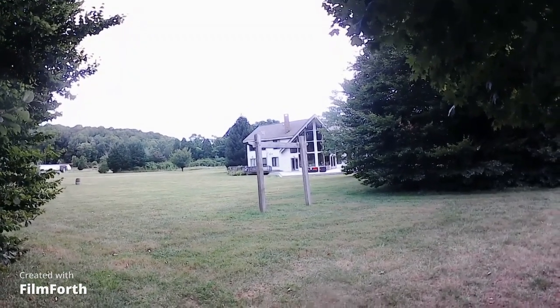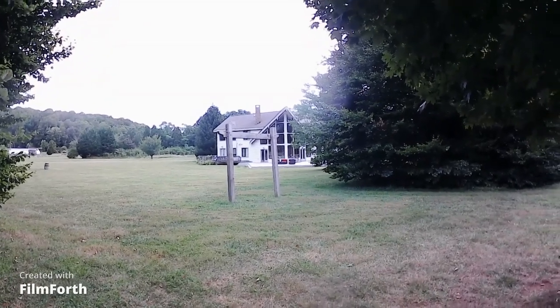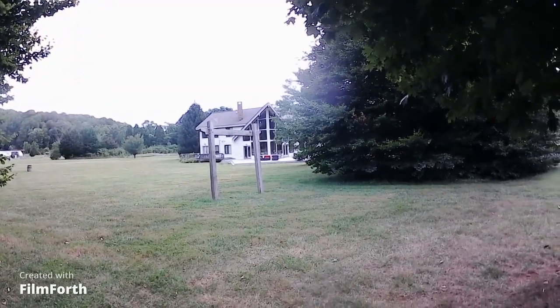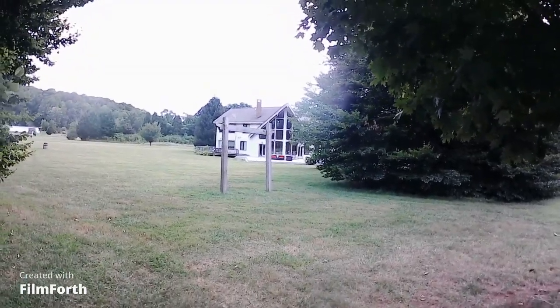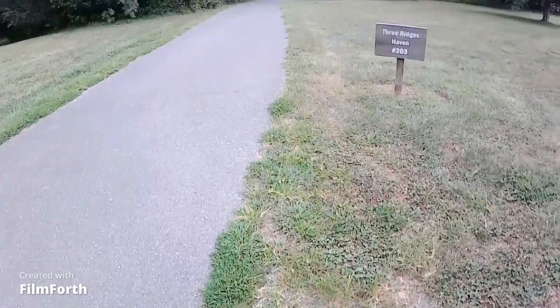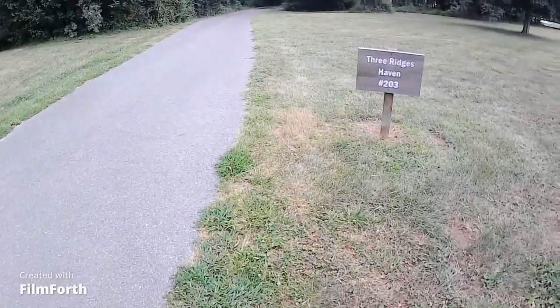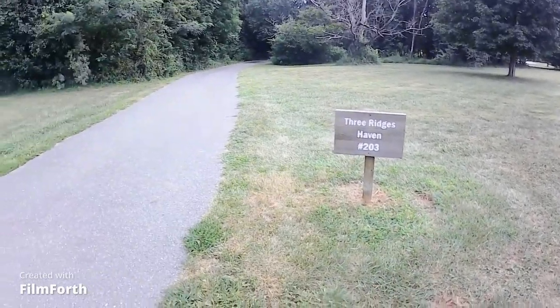But that is rent for, I think, $700 a night. But if you go into it with 5 couples, it's really not bad when you spread it out over everybody. And this is the little private driveway down to Three Ridges Haven, the house that I just showed you.